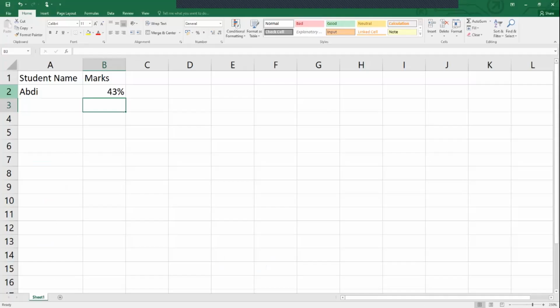Here the active cell this time is A2. In case, for example, in A3 we want to enter a new student, you can use the mouse cursor to move around, but you can also use what we call the enter function. You have the enter key on your keyboard. Once you press enter, you move to the cell in the same column below.